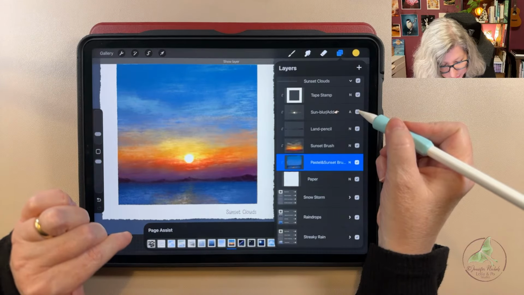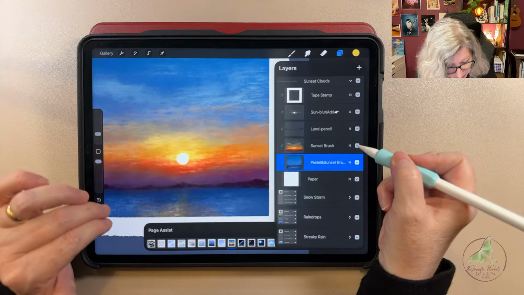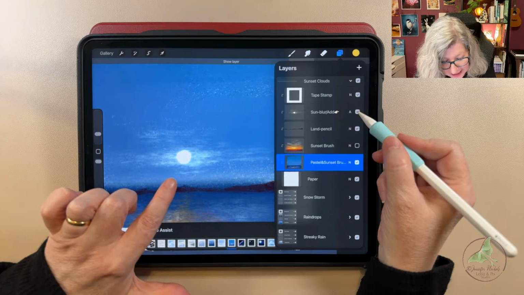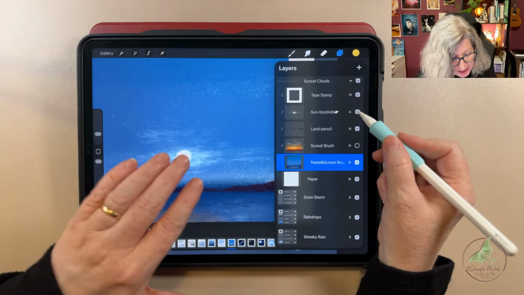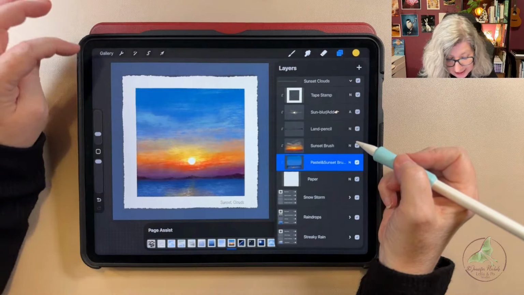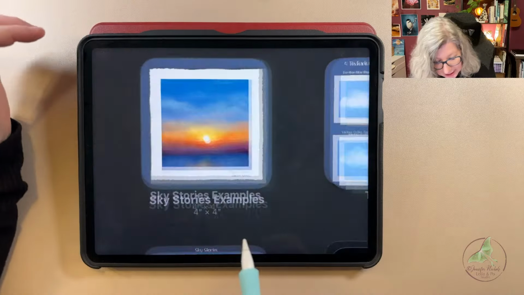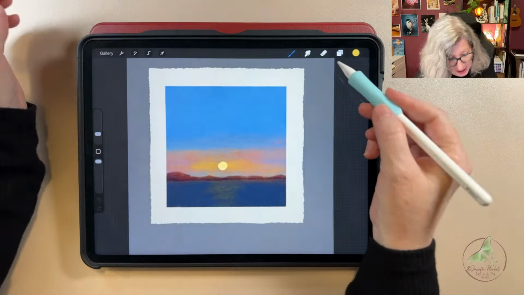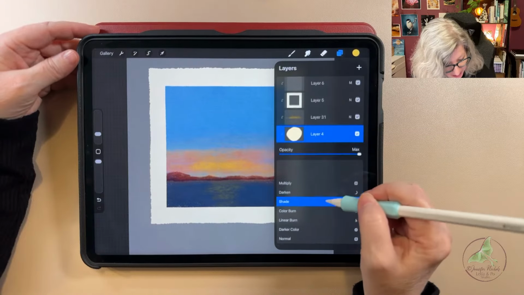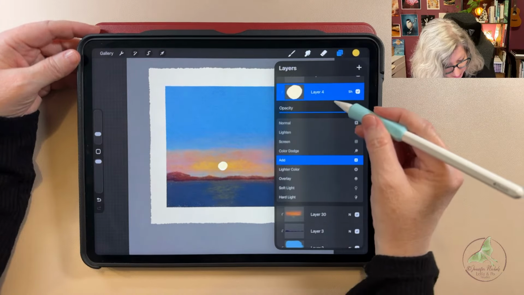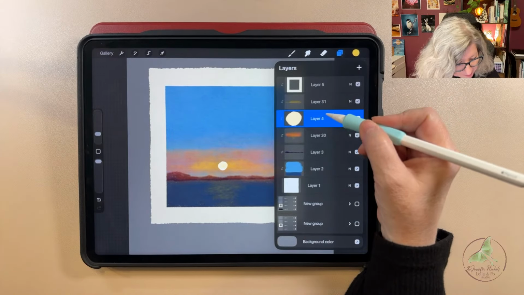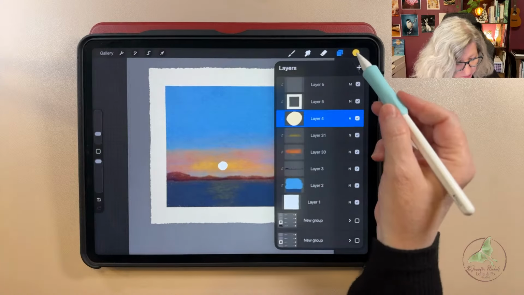And then my sun is with the add blend mode, but look what else is on that layer. So I used white and I also streaked it. So let's do that. And that's it. That's all I did. And I did some more cloudiness up there. So if we do that white for the sun, change it to the add blend mode. It's not white, but it's pretty light. I'll bring it to the top of that yellow too.